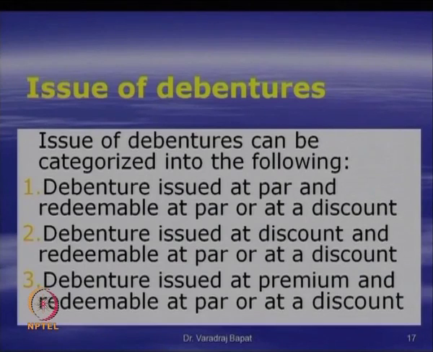Many times debentures have a face value of 100 rupees. So, suppose debentures are of 100 rupees, the company may issue them at 100, then that will be called issue at par. If the debenture has a face value of 100 and is issued at say 105, 5 rupees extra it collects, that is known as issue at premium. And say a 100 rupees debenture is issued at 97, that is below the face value, it is known as issued at discount, that 3 rupees is discount.